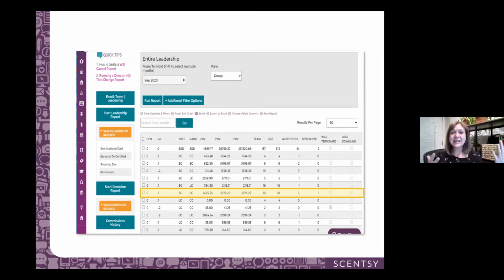So it's not guessing. Sometimes, like in January at the beginning of the year, we ask our teams, what's your goal? What do you want to work towards? What do you want to happen with your Scentsy business? And it's easy to choose some things, but when you work with the information from your reporting, you can actually choose next steps that provide the outcome that you're looking for and take some of that guesswork out.